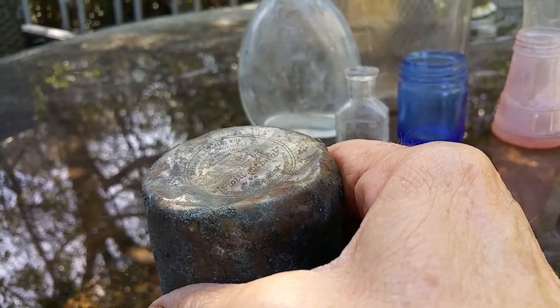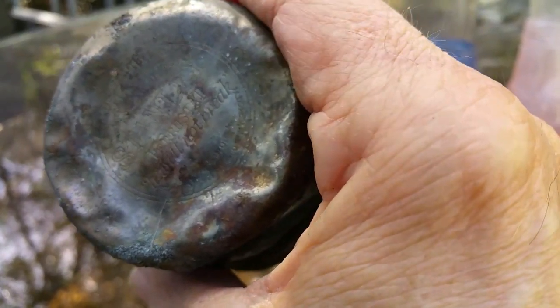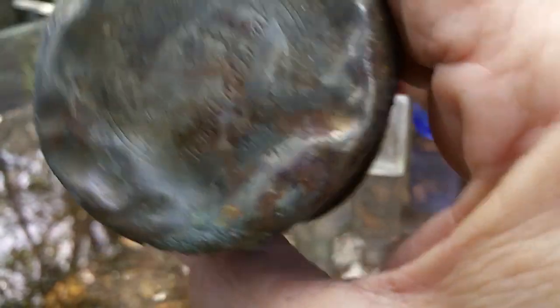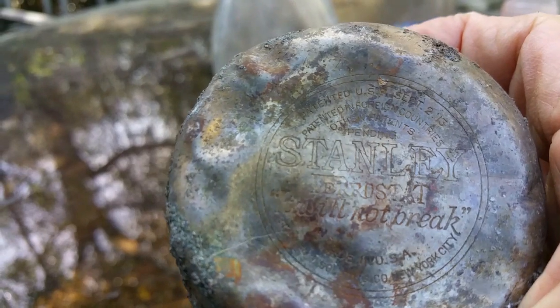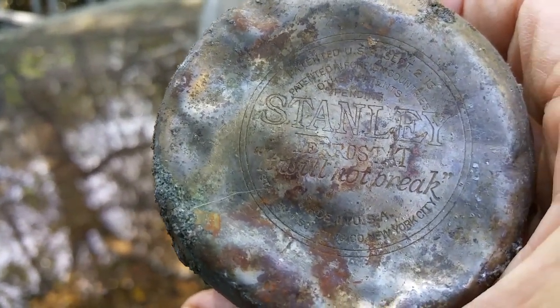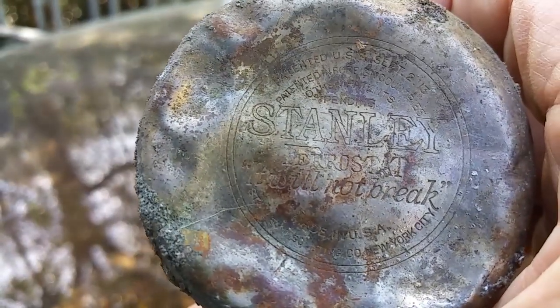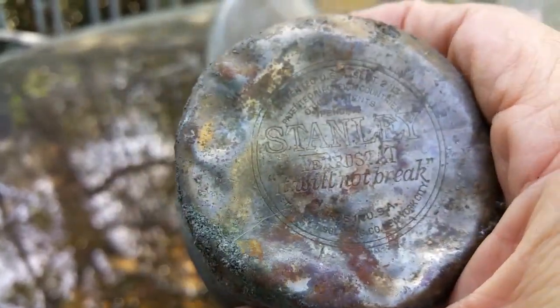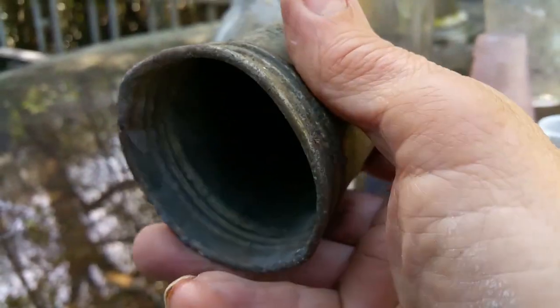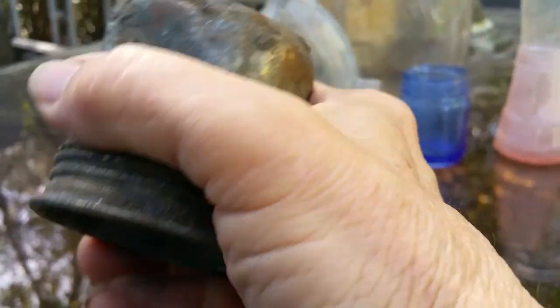He started this in 1903, but by the time, I think 1913 is the patent date on this bottle and this lid. All the information is on here. I wish you could see it a little better, but it's pretty cool because it doesn't say thermos on it. It says something like frost something on it. I can barely read it. Apparently they were promoting it for keeping things cool for 24 hours. So they boasted that time. So it was a big deal.